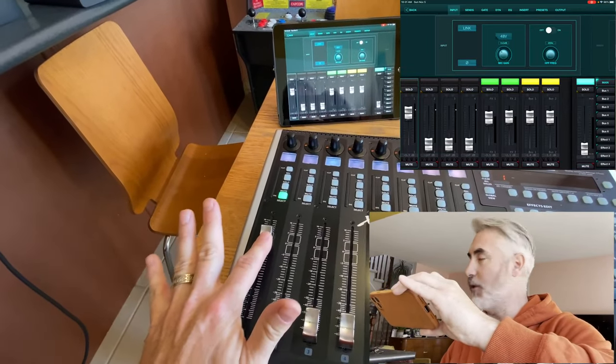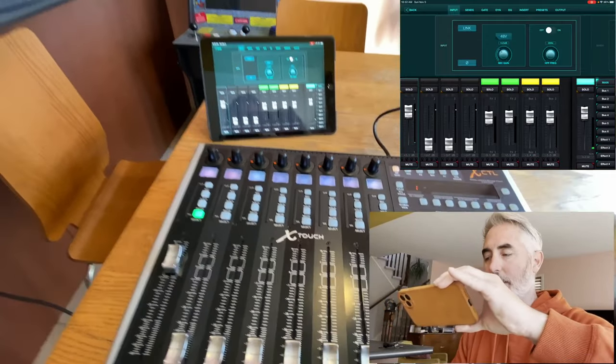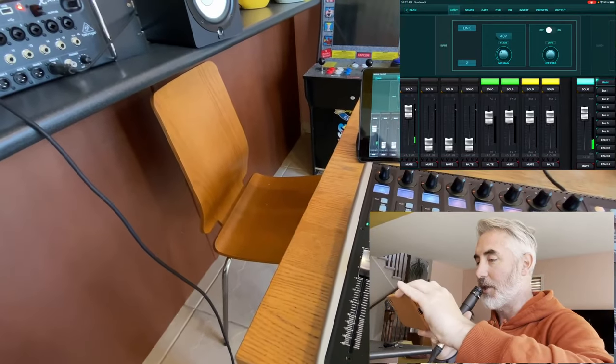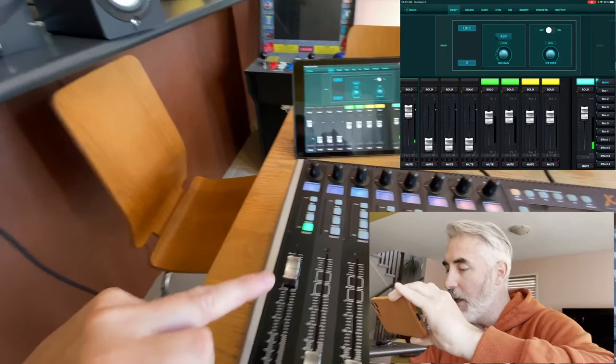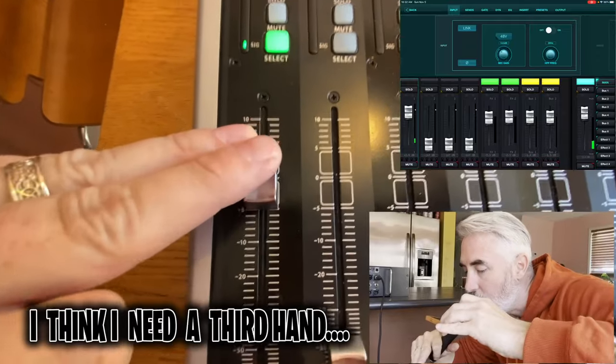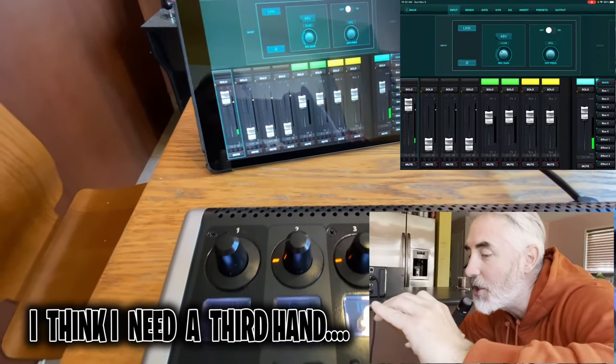So there's my first fader. Check, master fader's not up. Check. So you can see that that's actually working. It's coming out of the speaker. And I'm going to turn it down. Check. Magic. It's wireless. But James, how did you make this happen?